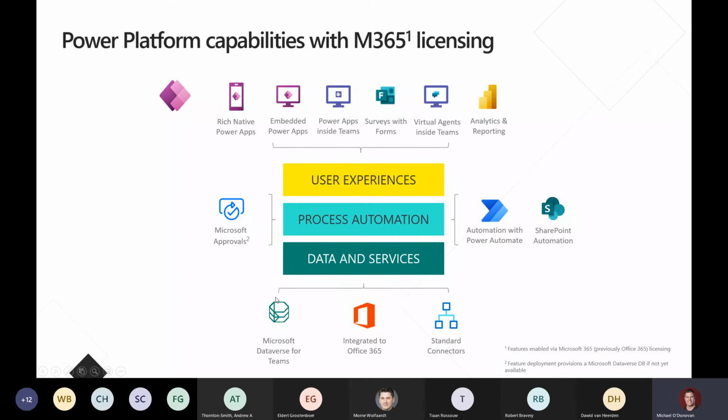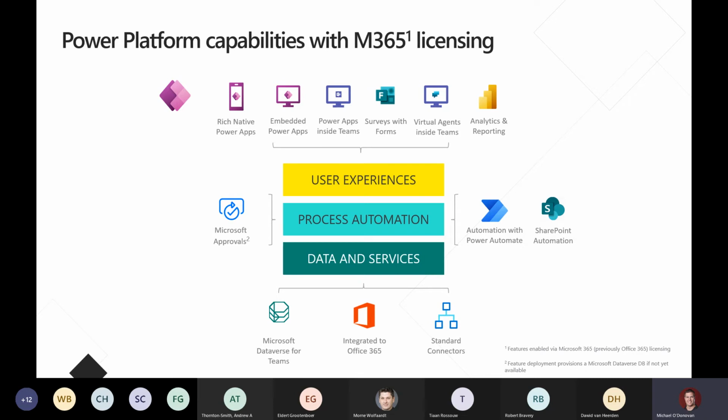And then what's new is Microsoft announced the Dataverse for Teams. Essentially, this is a stripped down version of the full Dataverse or the full CDS. It used to be called the Common Data Service. So it's a lightweight version of that, designed specifically for Teams. And when I say Teams, I actually mean a team within Microsoft Teams.